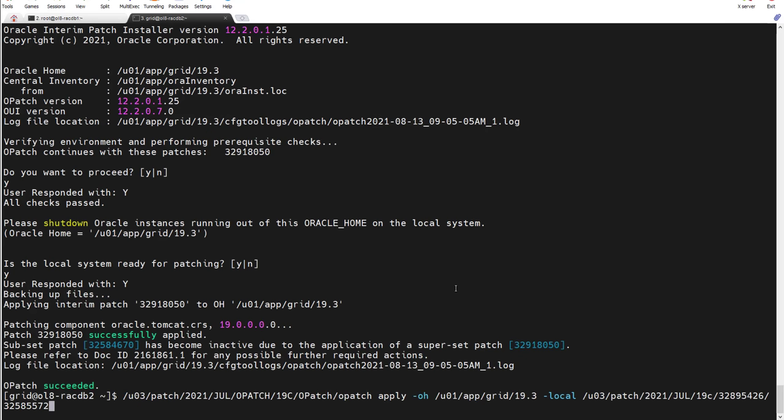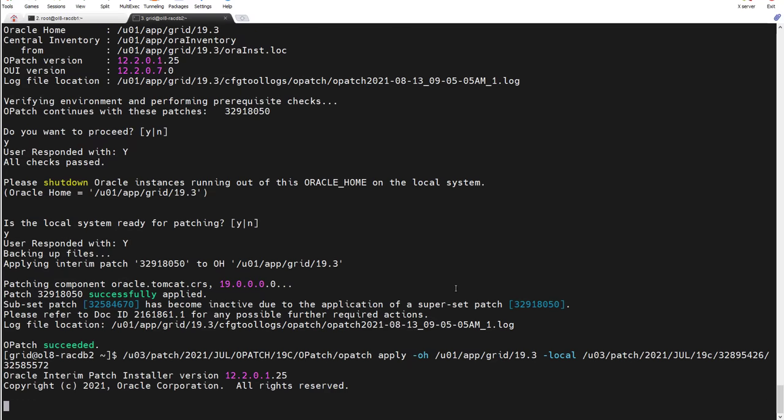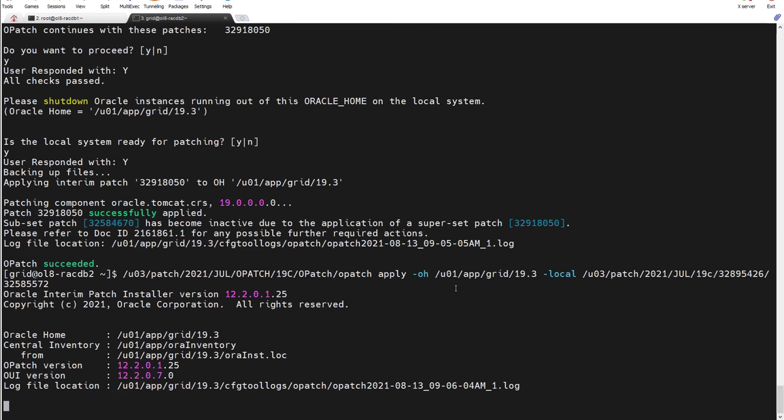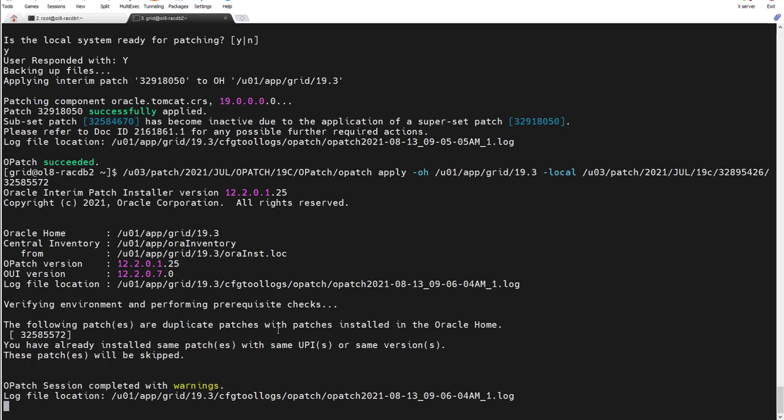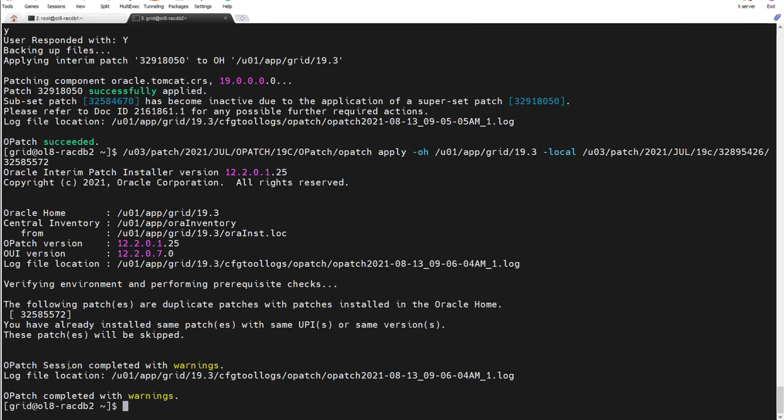Now the last one, enter. So it will tell us that this is already applied, and then it will skip. Okay, the same thing as it was on the first node.